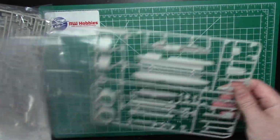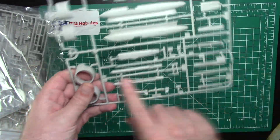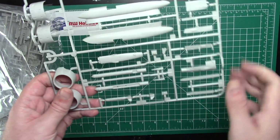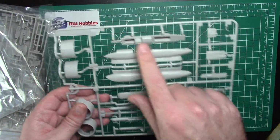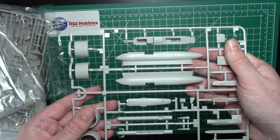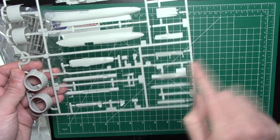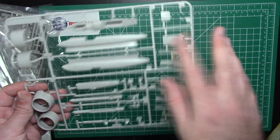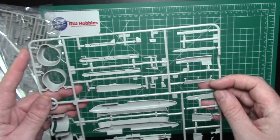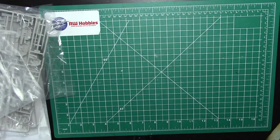This is a new sprue M. Looks like we have a couple of different exhaust nozzle parts. This is what I mentioned, where it's not in the instructions, but that's the aggressor pod, right? And then you've got the TARPS pod looking very nice, all the detail. Again, beautiful. Hopefully the camera picks it up, but the recessed markings and the rivets and stuff on there. And there's another panel right here, so different tail back end. Again, this would be very, very handy to keep in your spares box.